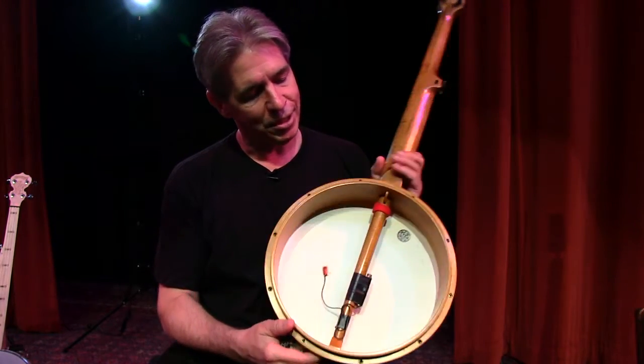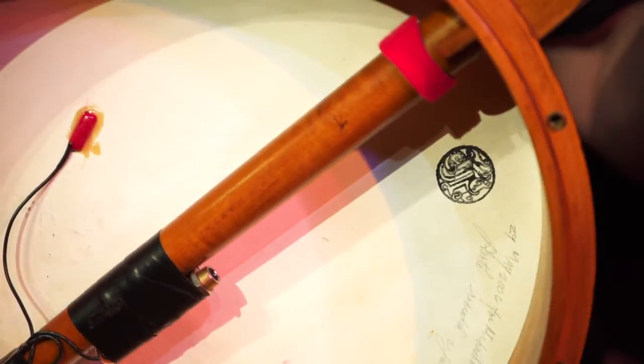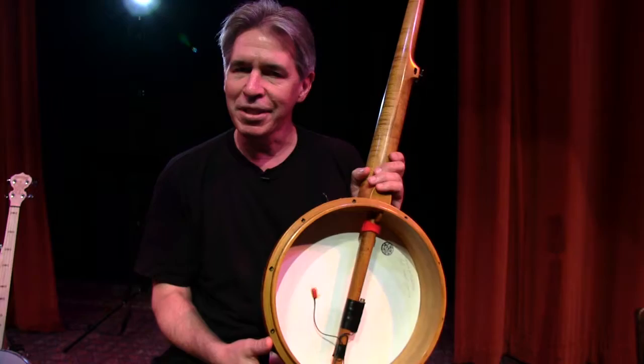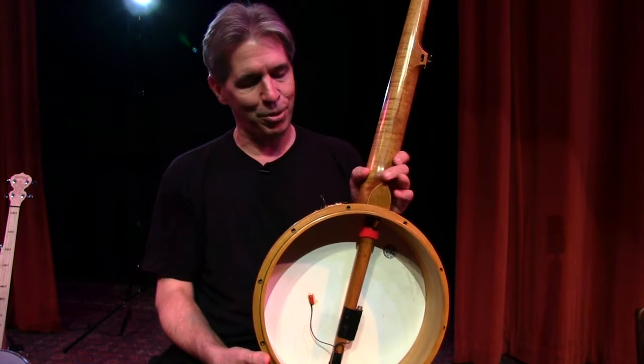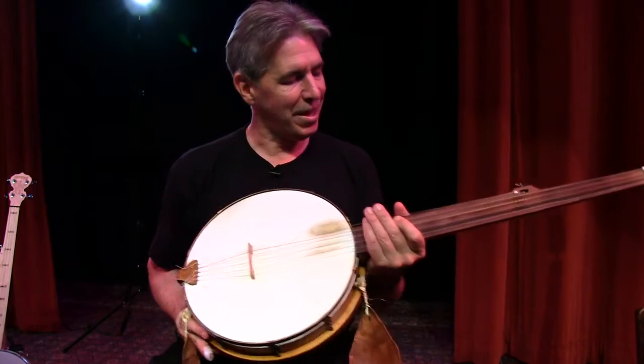2006, and there's a little diagram that he has, a little stamp there, and he signed it on the inside, and he said that of all the instruments that he's ever made, this particular one is the very best, and I'm quite happy to have it.